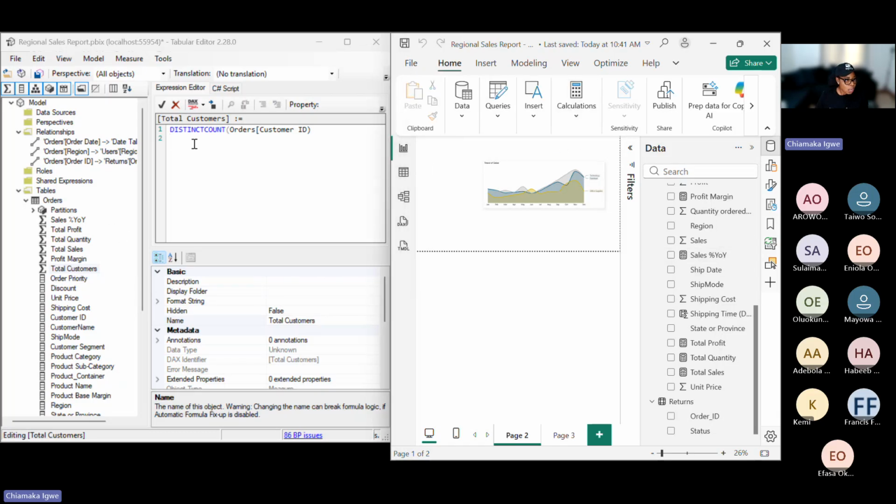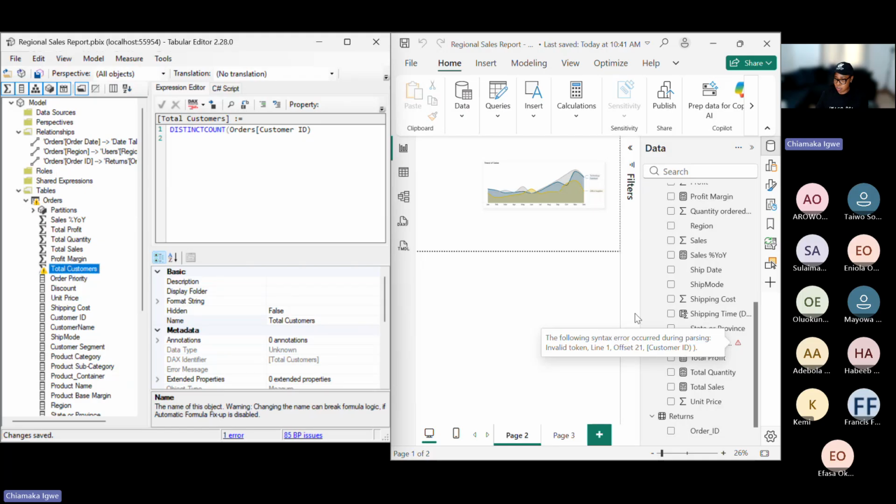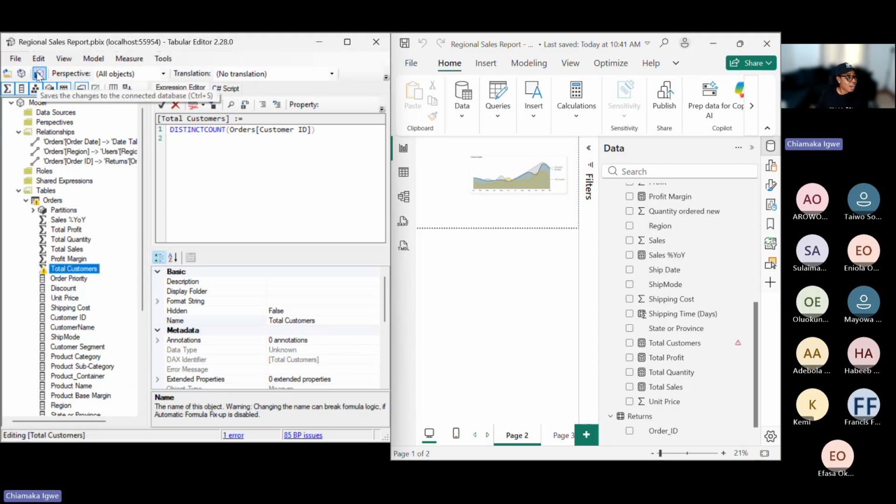you need to click on this save button to deploy. When I click on it, you can see the symbol here. This is telling me that the code that I wrote is wrong. And this is because I missed the parenthesis here. And within Power BI, you can automatically see it here that I'm trying to write total number of customers and this code is wrong as well. So I can just add the parentheses that I missed and click enter and click save.